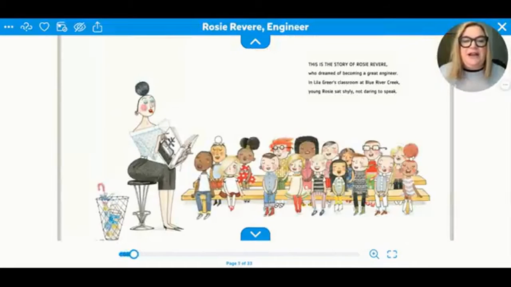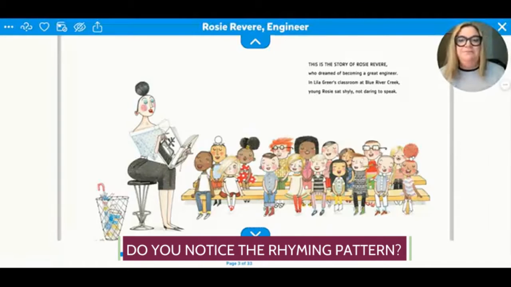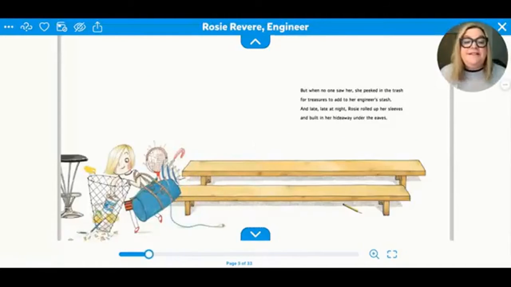So this is the story of Rosie Revere, who dreamed of becoming a great engineer. In Lila Greer's classroom at Blue River Creek, young Rosie sat shyly, not daring to speak. But no one saw her. She peeked in the trash for treasures to add to her engineer's stash.